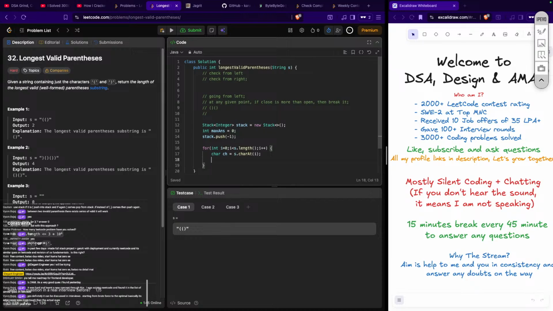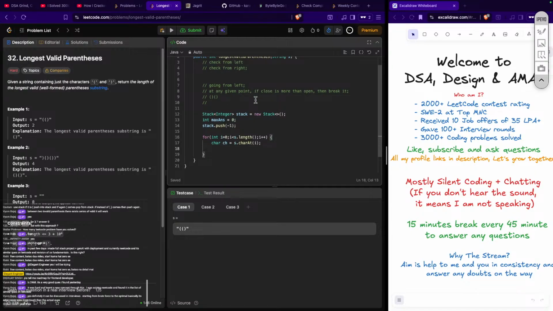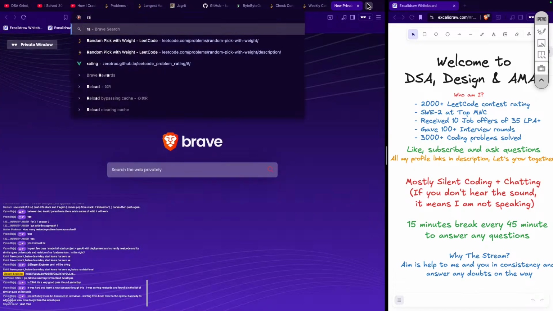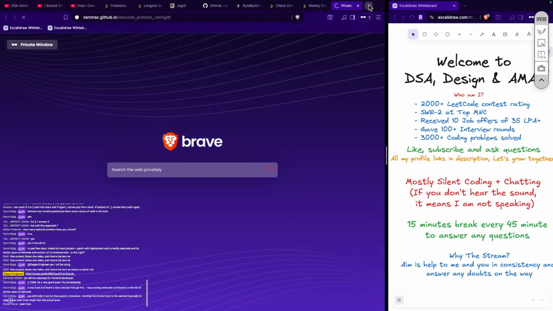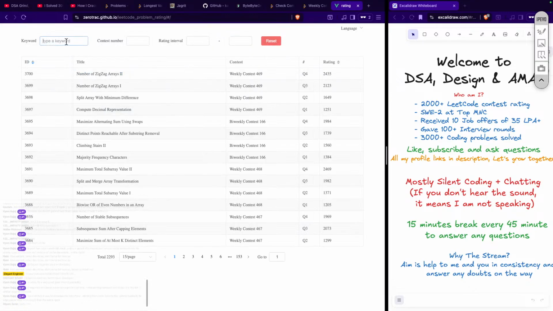If you're explaining brute force to me over 10 minutes, then I will not have a good opinion about your problem solving skill. Brute force, you should just throw it out there that, okay, you can do it that way, that's it, done. 30 seconds. Then you should directly go to what you are thinking of that is better. Now, is it doable in 30, 40 minutes, let's say, the question. It's 2400 rated, so that should tell something about the question. So rating, 2468, you said, right?